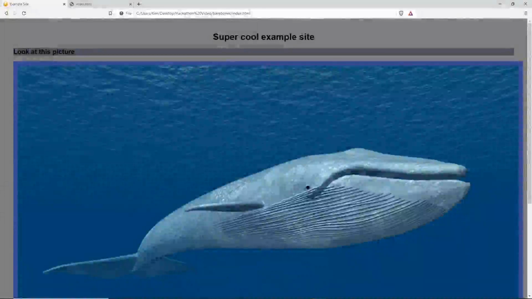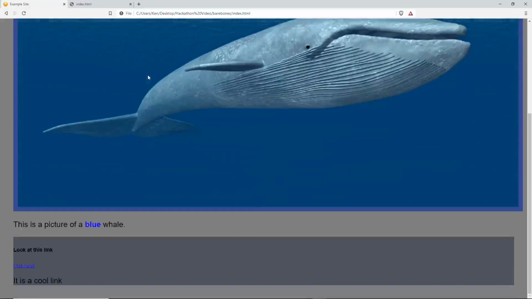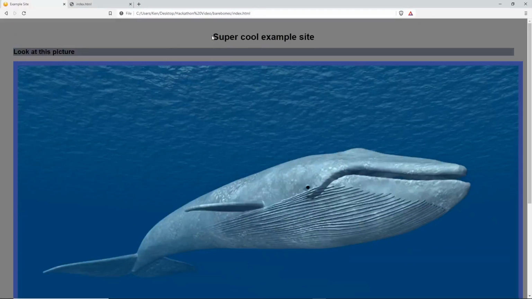Alright, so today we're going to learn the basics of HTML and CSS and how to make a website like this demo site I have pulled up on the screen right here. And obviously it's not the best looking thing out there, but it will get you the basic idea of how HTML and CSS work, and from there you can go on your own and figure out how to make exactly the website that you want to make.